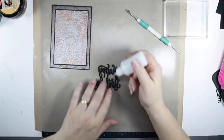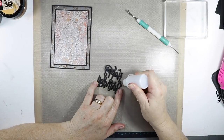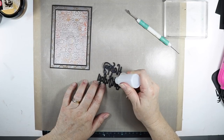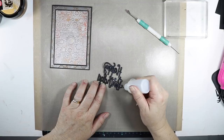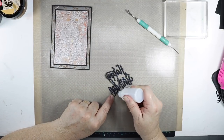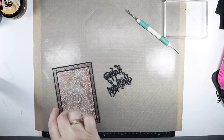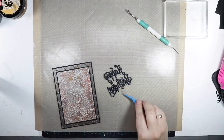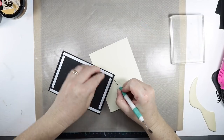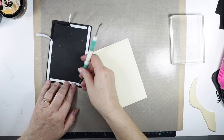I was really impressed with this acrylic soft gel medium that I actually just popped it into one of these bottles, and I'm just going to glue it on the back of the foam and then pop it onto my card, putting a bit of weight on just with a stamping block just to make sure that it is glued properly into place. So all I've got to do now is to glue this onto the front of a card.